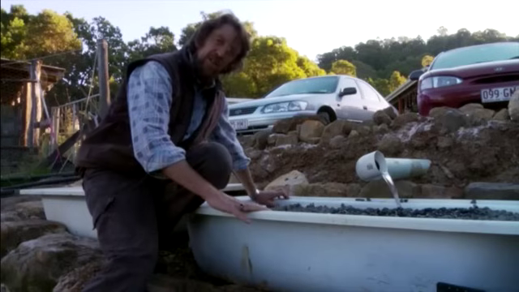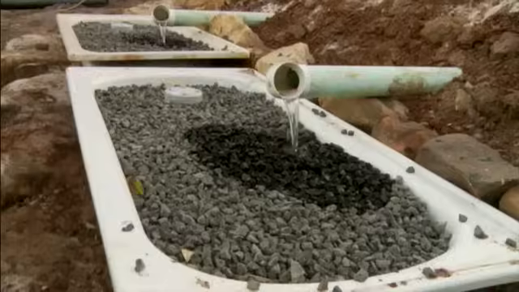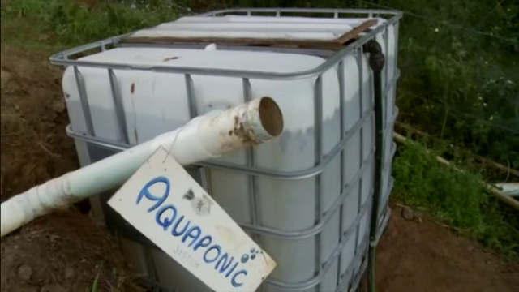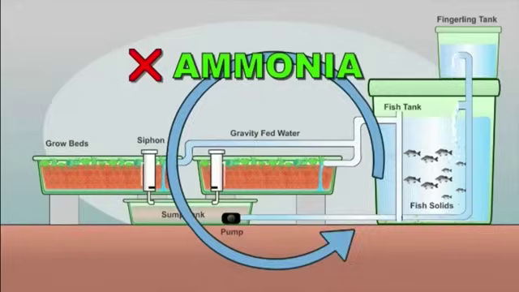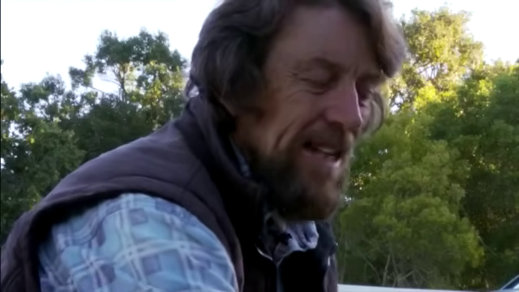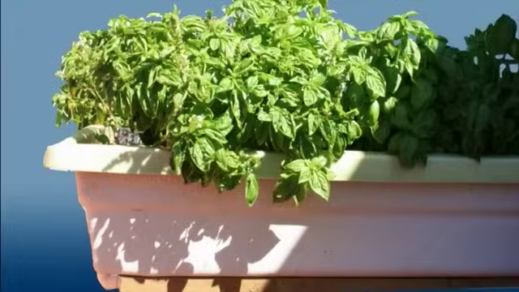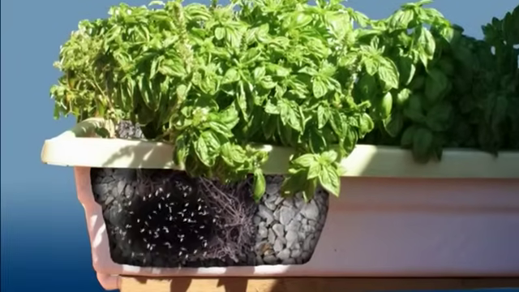Here we are, aquaponics. If you're interested in aquaponics, it doesn't have to be too fancy with the materials. Here's an aquaponics system with 2 baths and an IBC, an international bulk container, often called a tote, 1,000 litres. The nitrite cycle from the fish is nitrite from the fish manure. When it passes through the gravel and the plant roots and the algae on the gravel, it becomes nitrate, a natural fish fertilizer converted by the bacteria and organisms in the system.